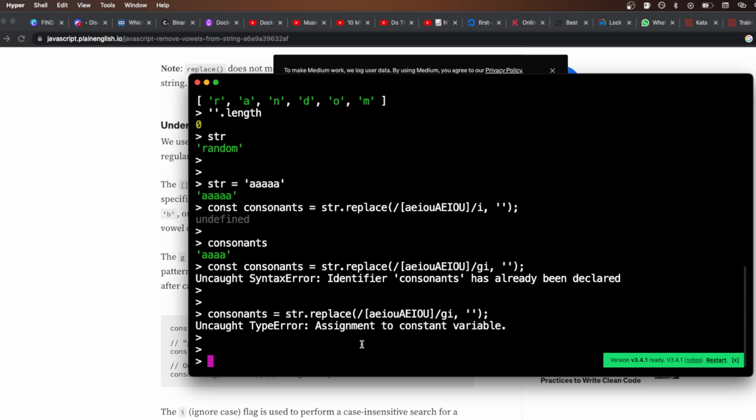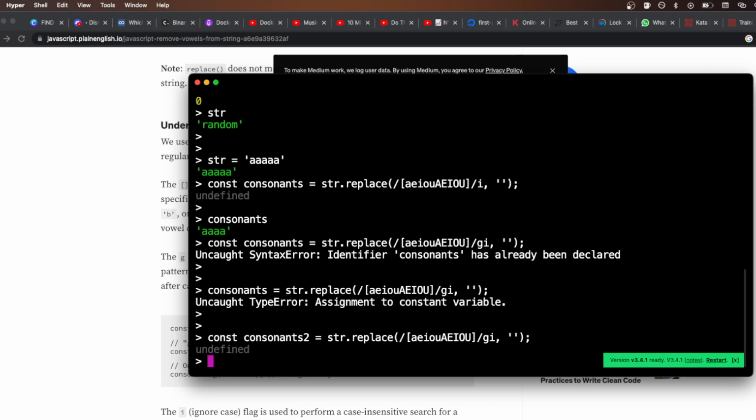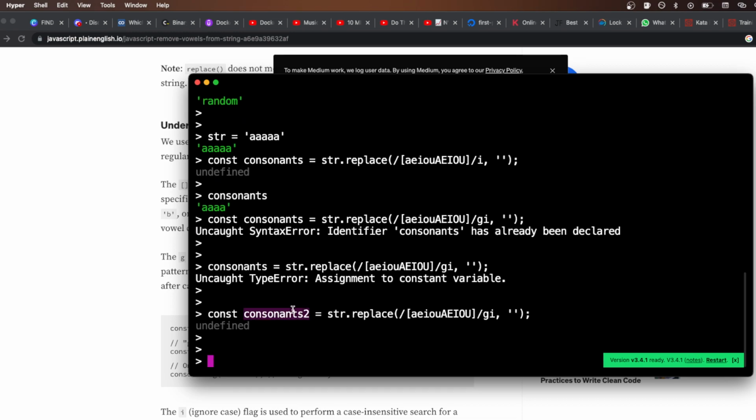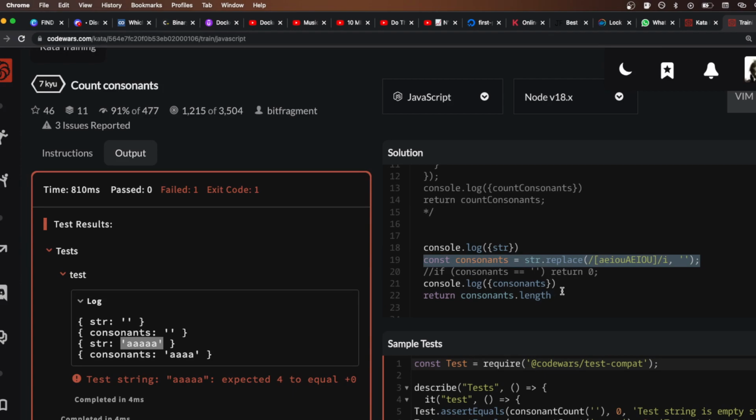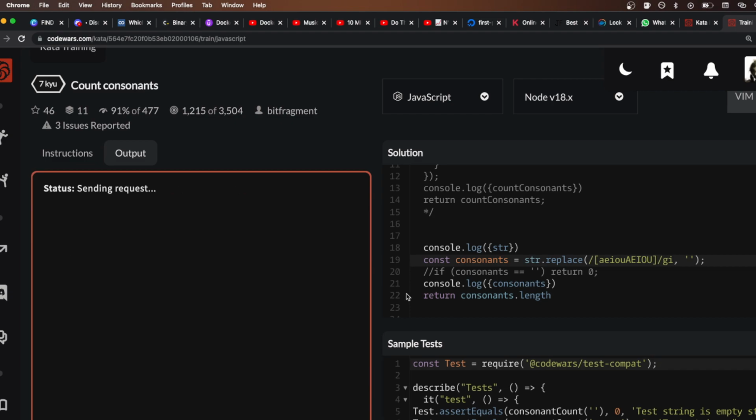So I'm going to look for another constant, consonant 2. So what if I console log this? It's empty. So I think the problem was this G here. To do a group replacement, that is going to scan the whole string and replace. So I'm going to come back here and add G for group replace, and I test the code one more time.